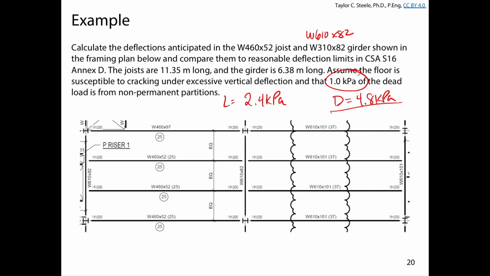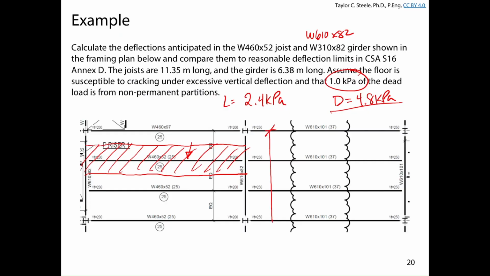Okay, so basically we need to go through, and this is nice to review some of the other stuff. We need to figure out what the loads on the joist are. Let's just look at this one. Doesn't really matter which one we look at. But we have to look at the tributary width, right, of this joist. The center spacing depends on the total length of the girder. The length of the girder is 6.38 meters. That's given in the question. And then we've got here EQ, EQ, EQ, which on plan drawings denotes equal spacings.